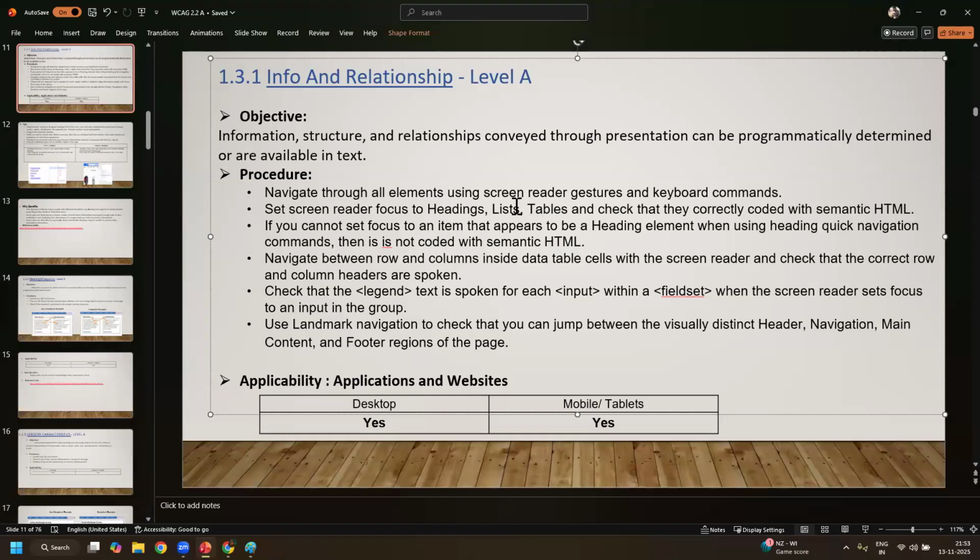Okay. So after that, there are tables. As I mentioned, like 131, you need to check a lot of things here. So whenever there is a table, we check whether the table has the proper structure or not, whether it has a name, a short summary, and headers, and whenever it is sorting, whether it is announcing that sorting information. So pretty much we will be checking each and everything. Headings also, I will show you.